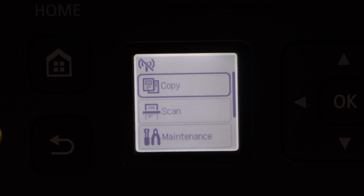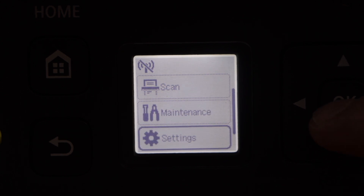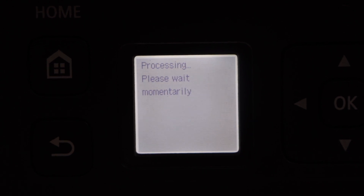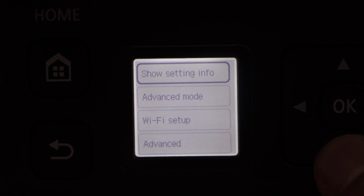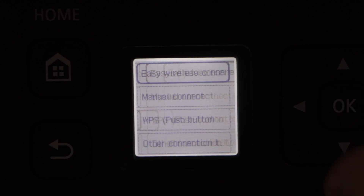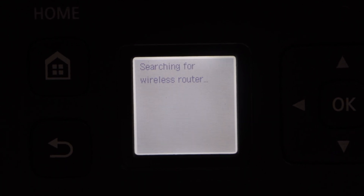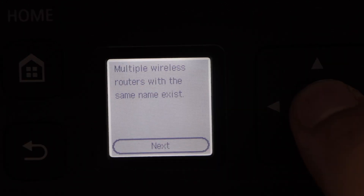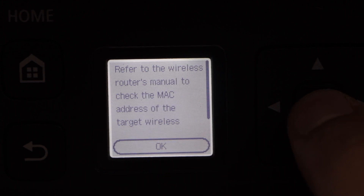Once you see the main screen, we have to do the wireless setup. Scroll down and look for the setting. Select LAN setting, then click on Wi-Fi, then select Wi-Fi setup. Click on manual connect — it will search for the wireless router. Select your Wi-Fi and enter your Wi-Fi password, then click next. Select 'use one router only,' or you can select more and press OK.